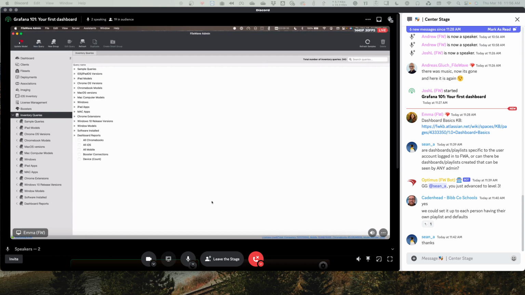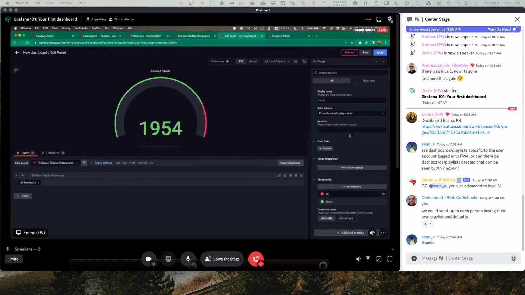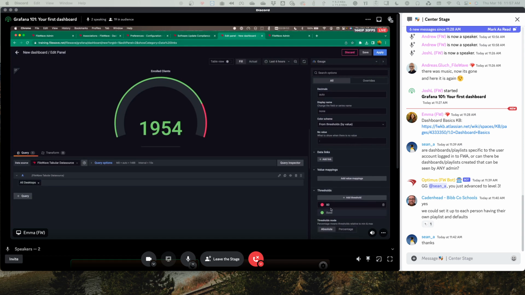I can't click it, but what we would want to do is have my maximum 10,000, my minimum 0. So up here where we saw the max and min, this will be 0, max will be 10,000. And then I can make my threshold.